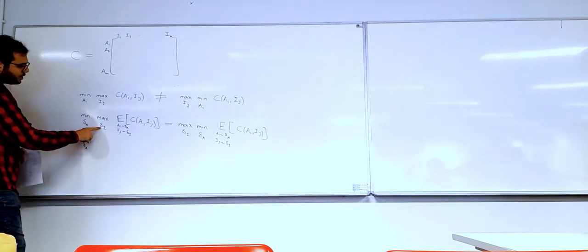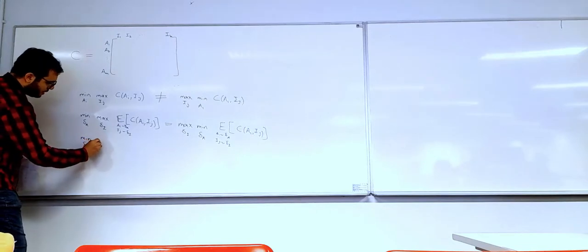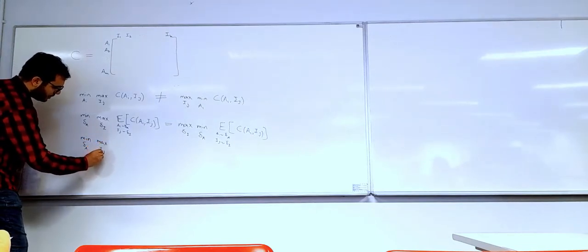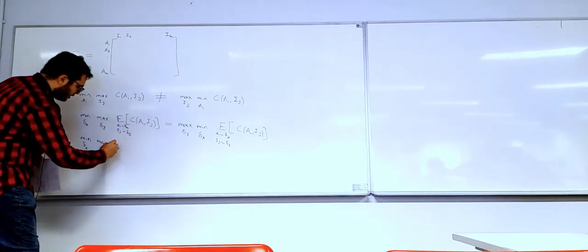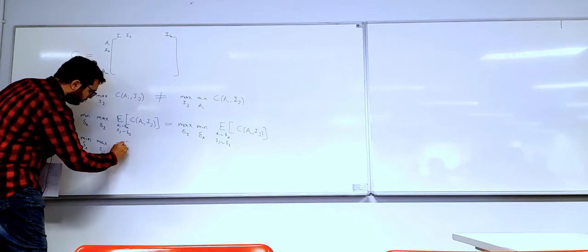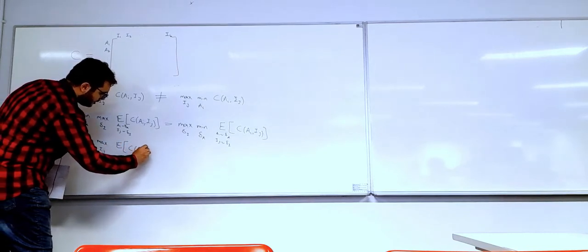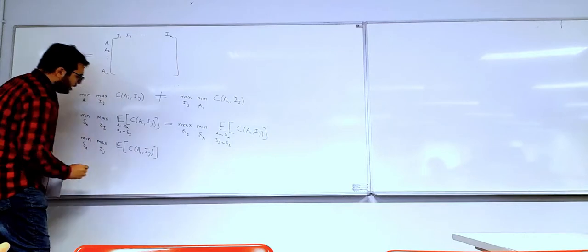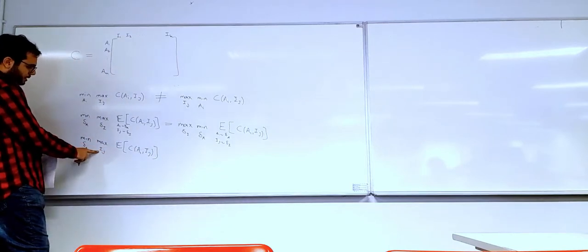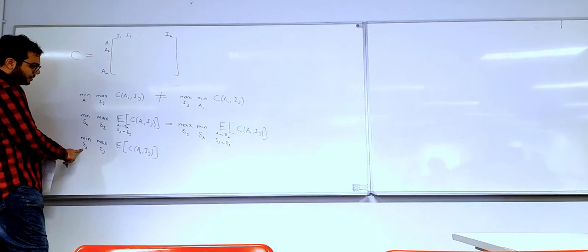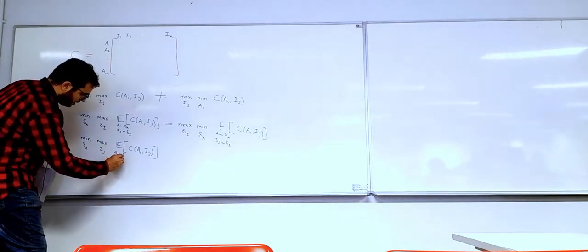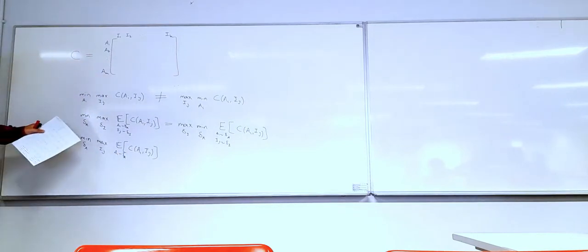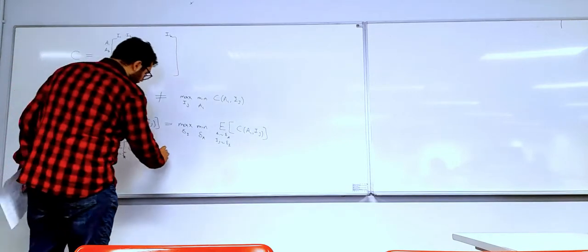But here, instead of just taking a distribution over inputs, this player just takes the worst possible input, so maximum over all inputs. And then the rest is the same. So the expected value of the cost of running this algorithm over this input. But now, the input is fixed, and we only have a distribution over the algorithm. So here, it's only the algorithm that is being iterated over. Okay. Now I can say the exact same thing on the other side.